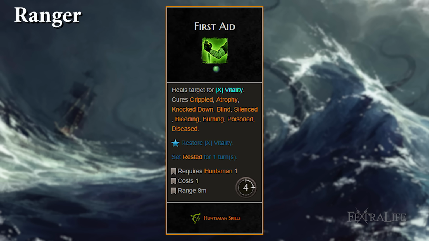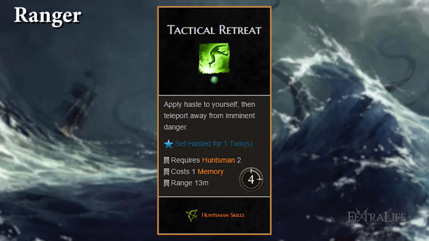First Aid. This skill not only heals you or another party member, but removes many terrible status effects like knockdown. It also makes you rested, which prevents you from being knocked down even if you have no physical armor. Tactical Retreat. This skill allows you to teleport up high in order to gain a damage bonus from being elevated and provides you a means to escape when things are getting dicey. Be sure to get this one as soon as you can.